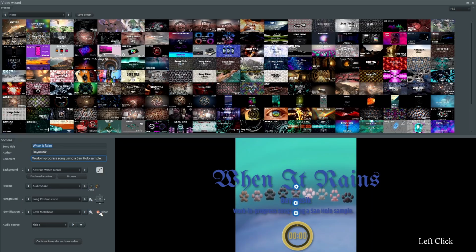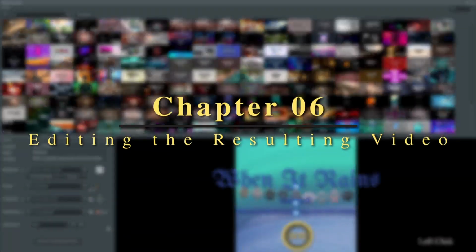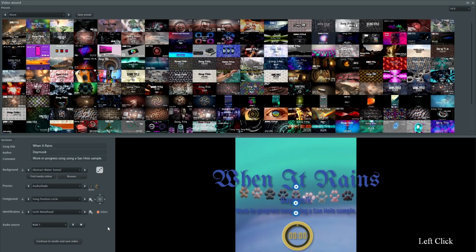Simple as that. If you want to create your own video using this process, set the preset to none and you'll have a blank slate to work with, limiting yourself to only what's provided here. But there's one more thing to mention. For the final layer of customization, if you truly want a unique result from this process, you can manually edit everything that you created before exporting the video.